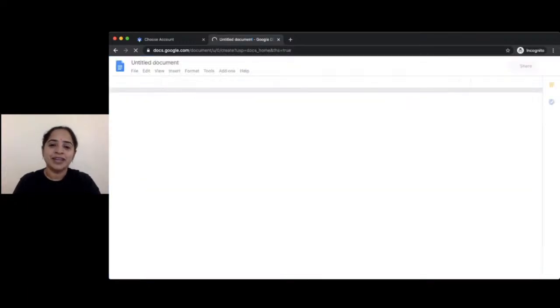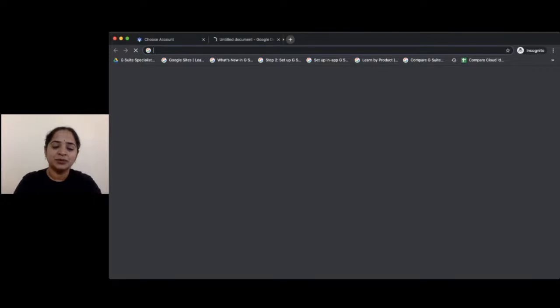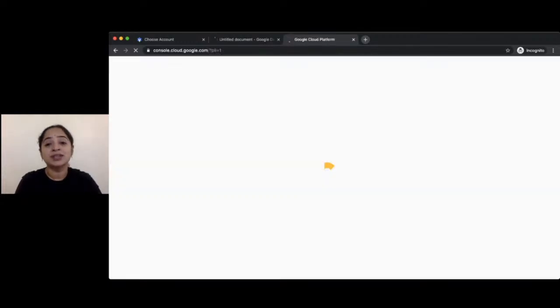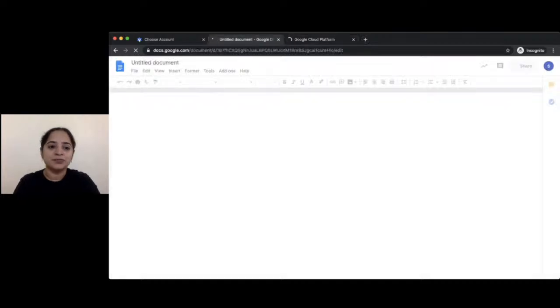And then there is an admin center that we would be signing into, which is console.cloud.google.com, and we access the Google Cloud Platform Admin Center. So in this document, firstly, I would like to name the document.